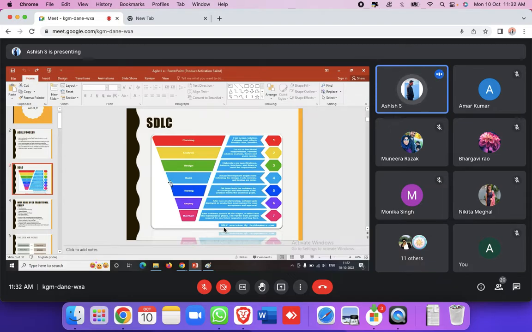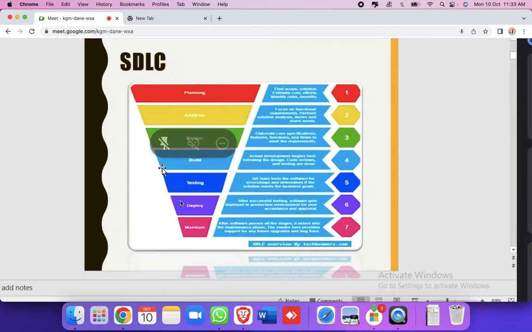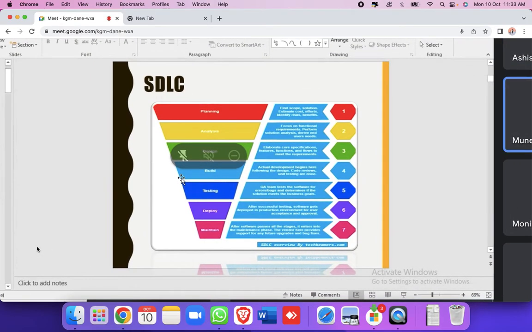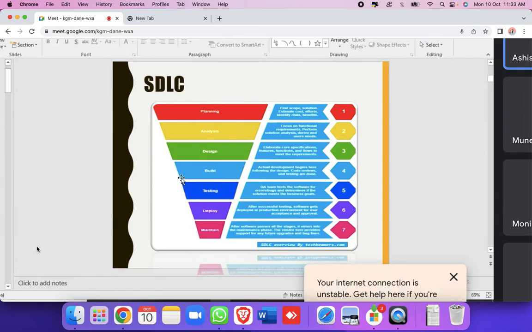Now, the next one is this. We all know about the feasibility study or system study. In your feasibility study, what will happen? Once a BA collects the requirement, he will convert it into the CRS. What do you mean by CRS? Tell me. Customer Requirement Specification. Very good. And what do you mean by SRS? Software Requirement Specification.